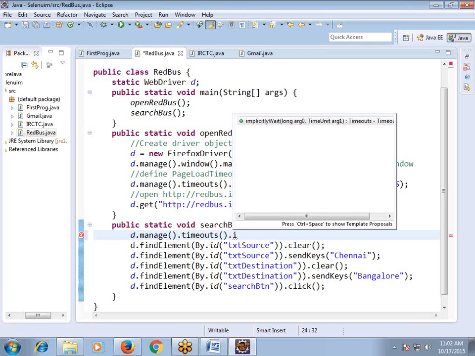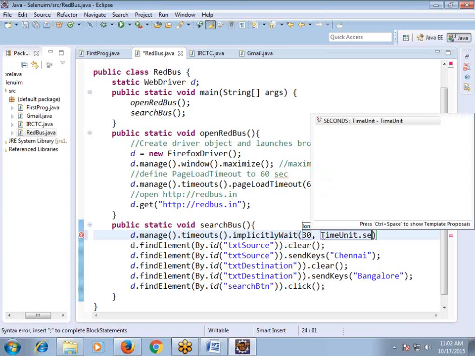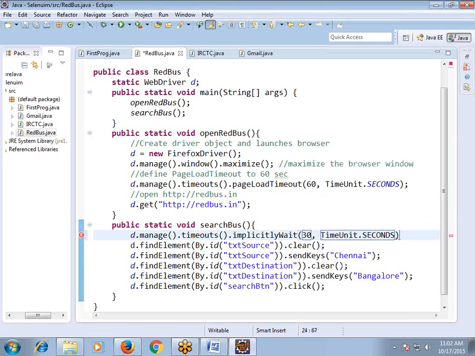Same methods, manage dot timeouts dot implicitlyWait. How much time do you want to wait? Same parameters. For example, 30 seconds, comma, TimeUnit dot SECONDS. So this is the implicit wait statement. Are you clear? How to define the implicit wait statement?